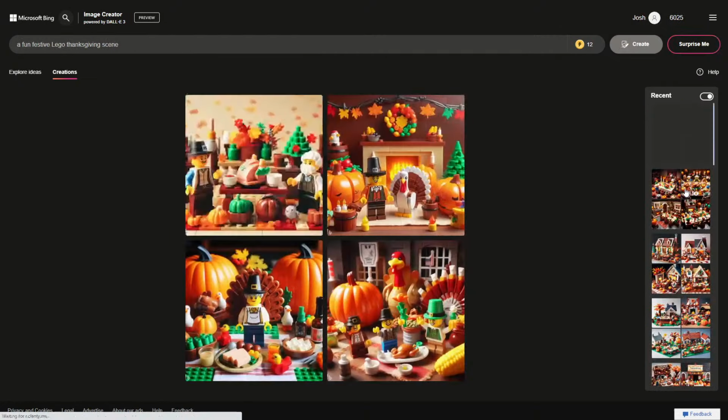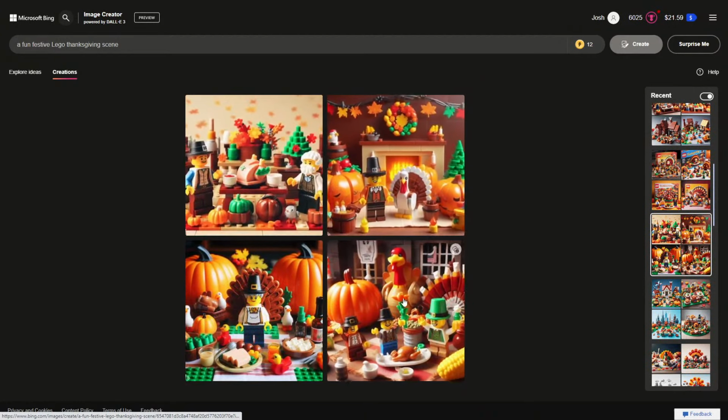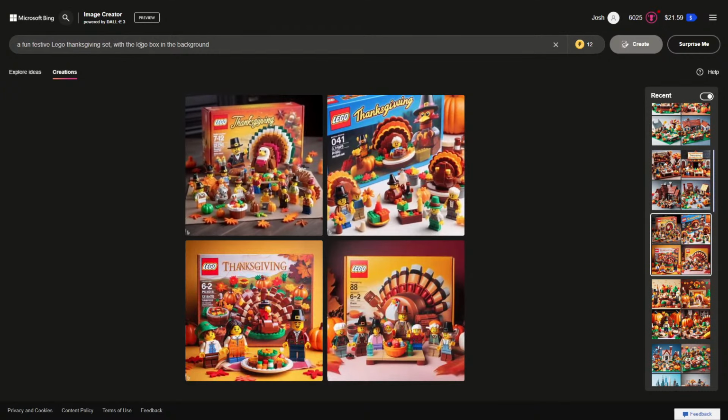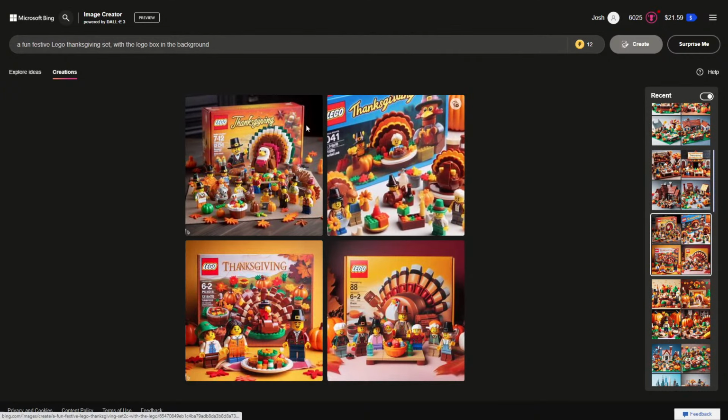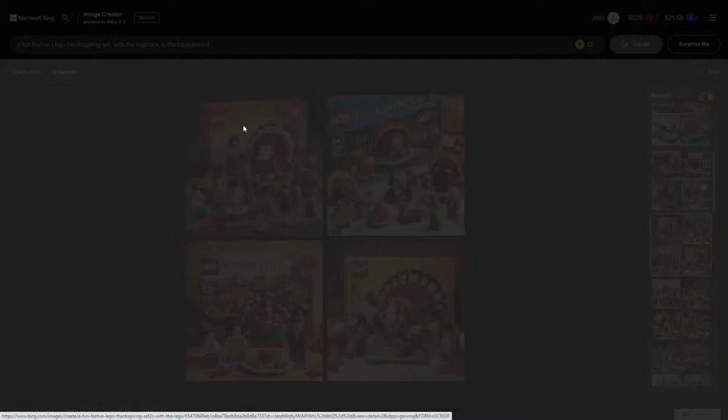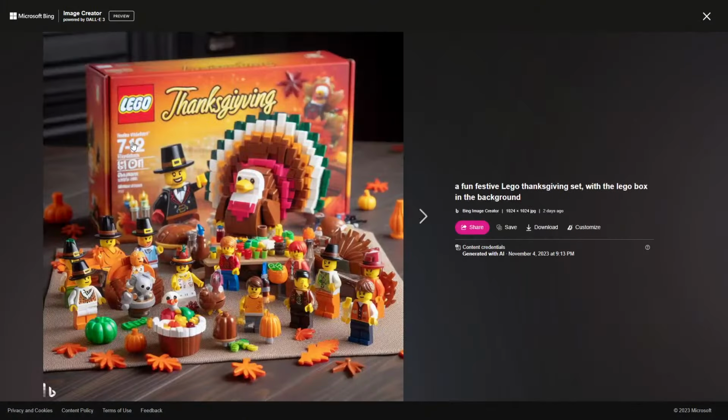So while that's going on, just take a look back again at some of the other sets that we've done. It's not really anything to look at there. We tested it with a Lego box in the background, just because I love seeing what AI produces for some of these Lego boxes. We've touched on this in the past, but AI does not understand words generally or what it's producing. It's seen a lot of images of like 7 to 12.